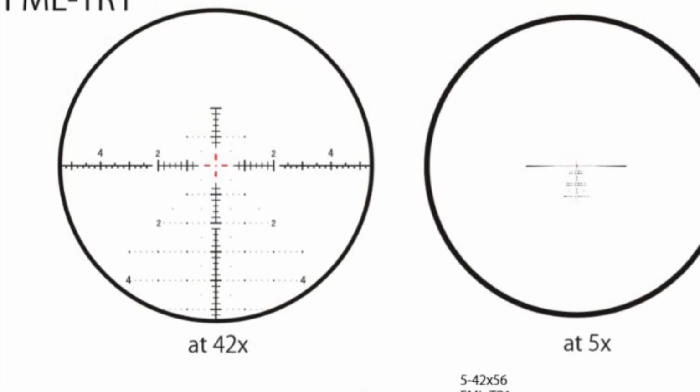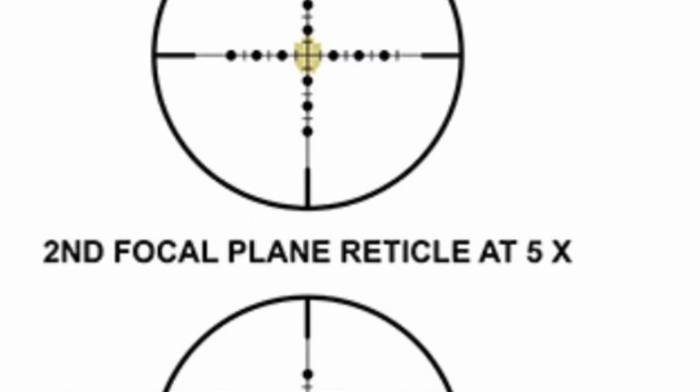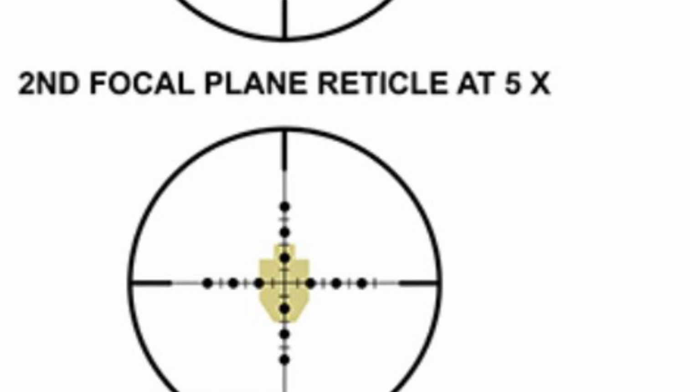That is not the case on a second focal plane reticle, in which your reticle does not change size, whereas the first focal plane will change size in order to correlate with your magnification. So if you zoom way out, then the reticle is going to be quite small. Whereas if you zoom way in, then you're really focusing in on the reticle at that point. It'll be quite large. A second focal plane is going to be the same size all throughout your magnification range. However, it'll only be accurate at the highest magnification, or whatever magnification the manufacturer indicates it's going to be accurate at.